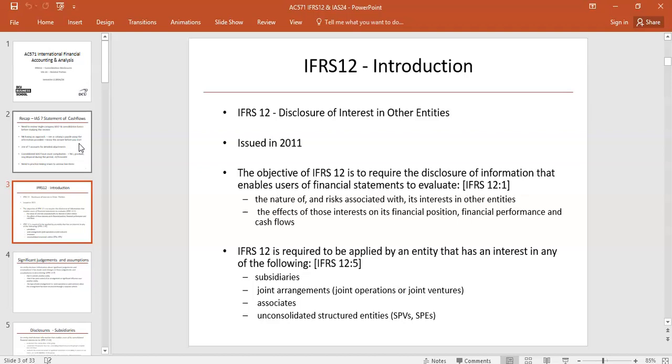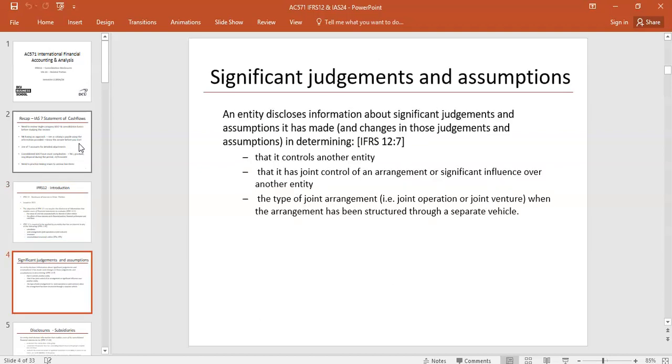And essentially under IFRS 12, you have to give all your disclosures around what interest you have in other parties, i.e. subsidiaries, joint arrangements, associates, anything like that, and you have to disclose each of them. And that's where IFRS 12 is coming from. So you must disclose the significant judgments made in determining whether you have control. And we've shown you that with Glanbia before. They have to justify why they think they have control if they only have 49%.